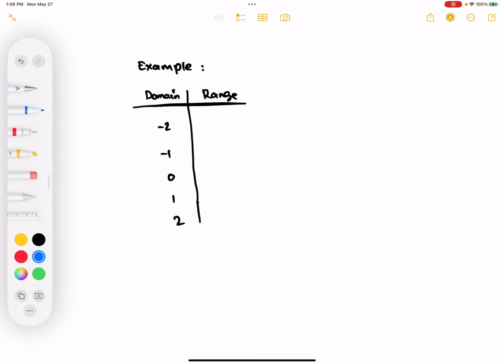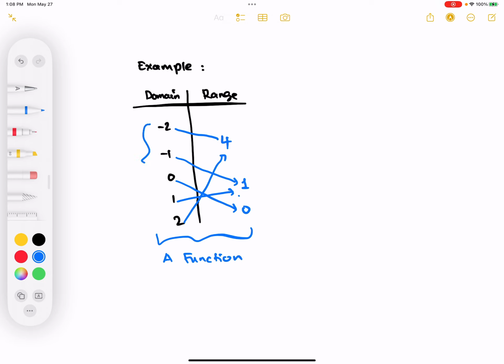If 2 is paired with 4 and -2 with 4, -1 with 1, +1 with 1, and 0 with 0, this is a function because the domains are unique.